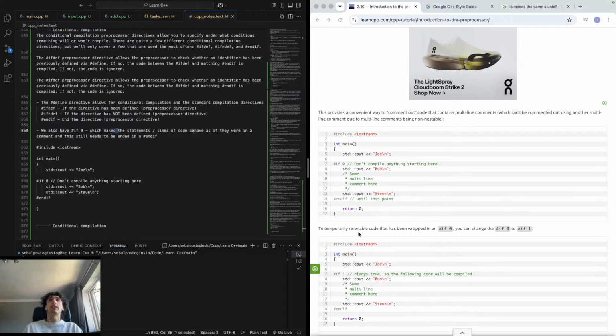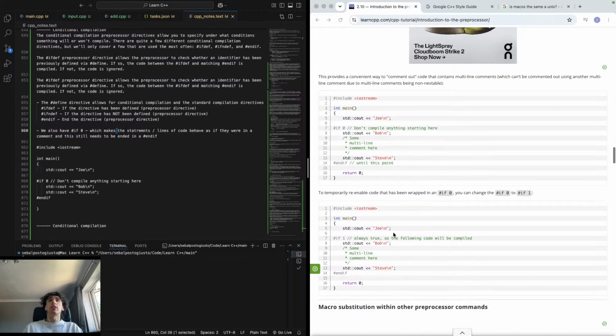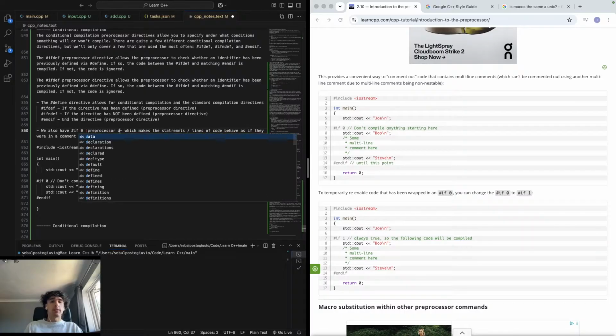To temporarily re-enable the code, we can change it to, okay, preprocessor directive.